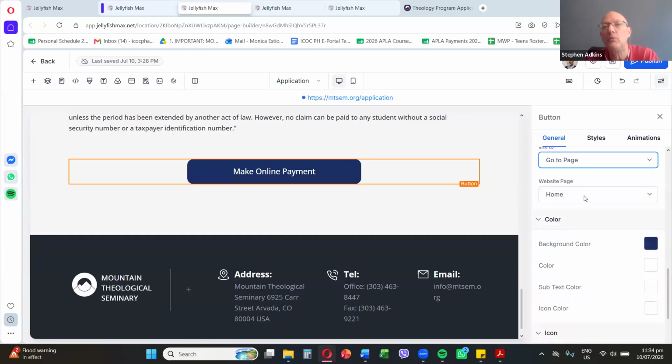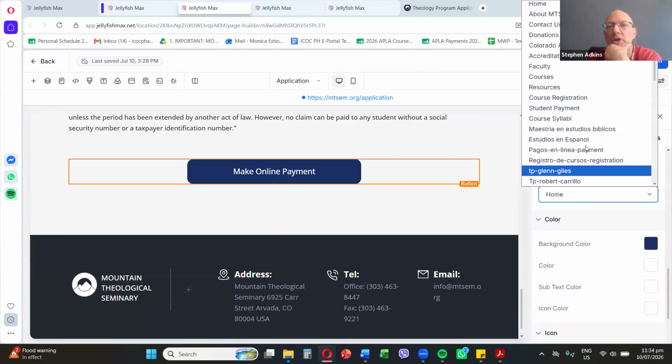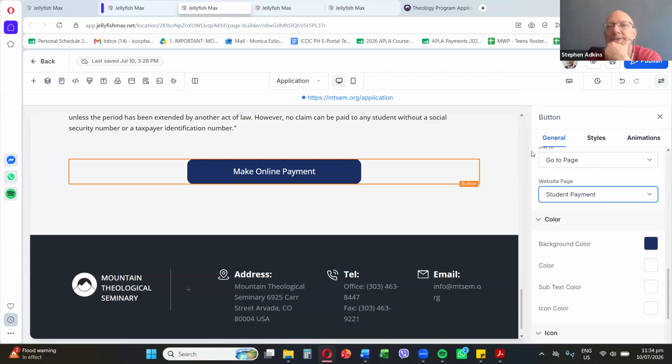We could go to any website URL on the internet using this method, but if we do go to page, it's just a simpler way to find which page in the website. So we're going to go all the way to student payment. There it is. That's it.